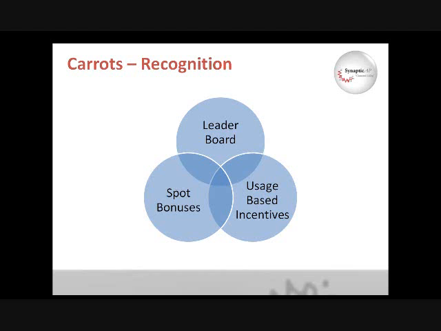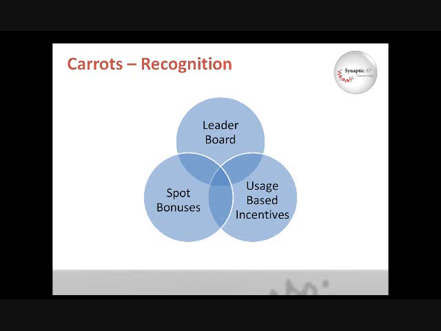Some examples here for customer service folks, putting together things, so just general acknowledgement, leaderboards that show performance, both generally published performance about how I'm doing against my peers, what areas I'm leading in, as well as providing spot bonuses to folks based on certain criteria that can be met and tracked through the CRM application.